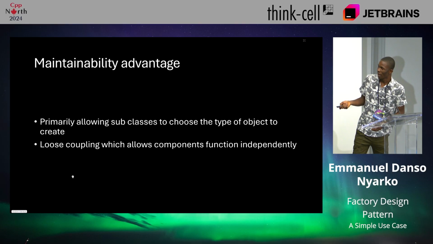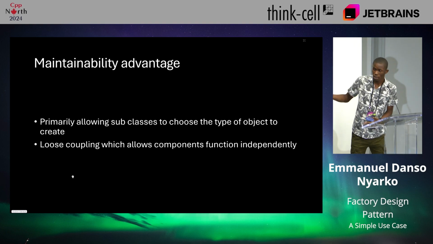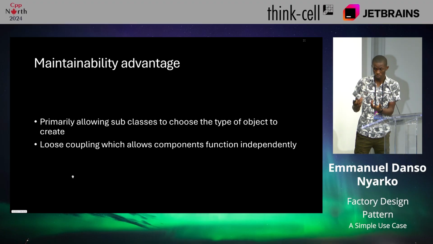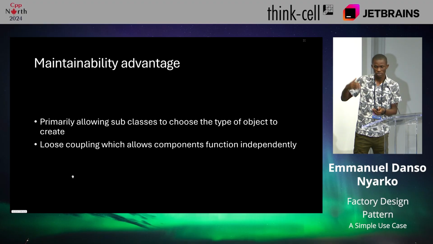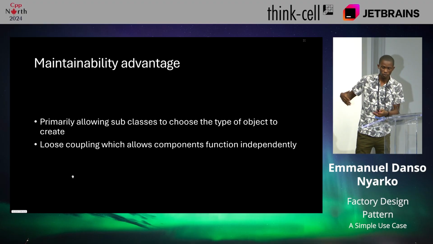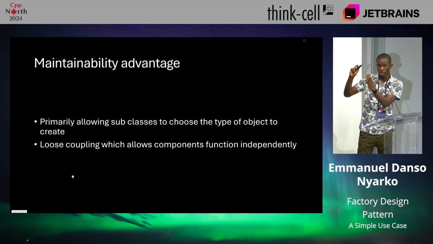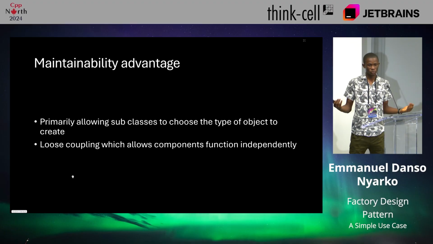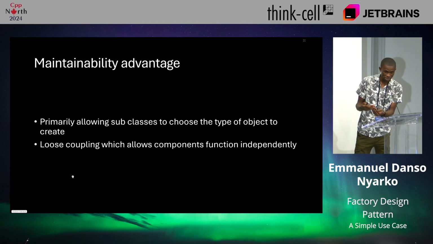So I went on to bring an advantage of using the factory design pattern, which allows you to use subclasses to choose the type of objects you want to produce. So for a shoe, you have subclasses for the type of shoes, let's say for church or for party, and then you inherit from a base class that has a general design of how a shoe is made. It also enables loose coupling, which does not make all the systems so interdependent on each other.